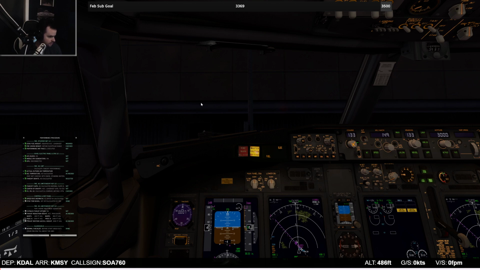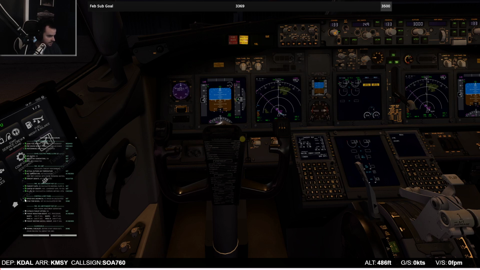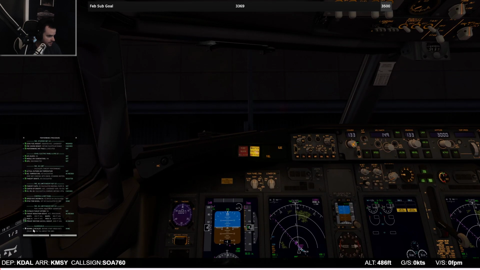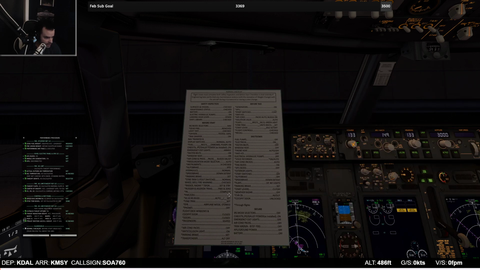Set. Trim wheel is set 5-5. Just did that. Don't have any cutback thrusts, so don't worry about that. Normal checklist before start. Let's read the rest of it here. PA complete. FMC CDU has been set. N1 and IAS bugs have been set to 149. Trim is set. EFB airplane mode stowed.